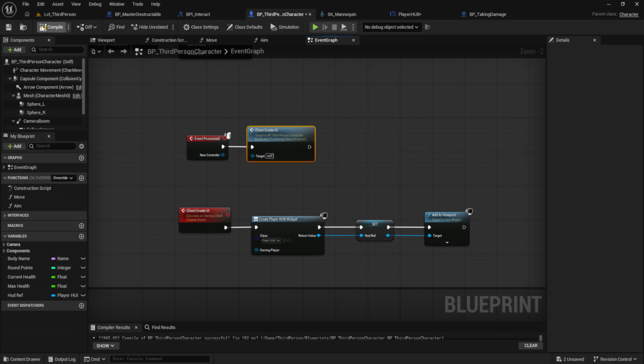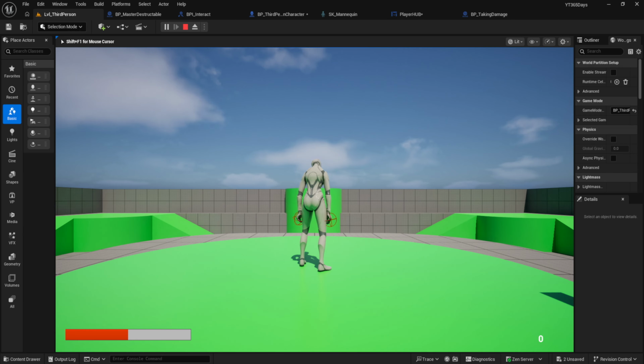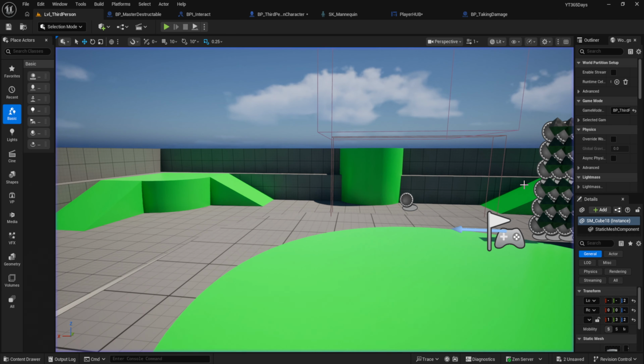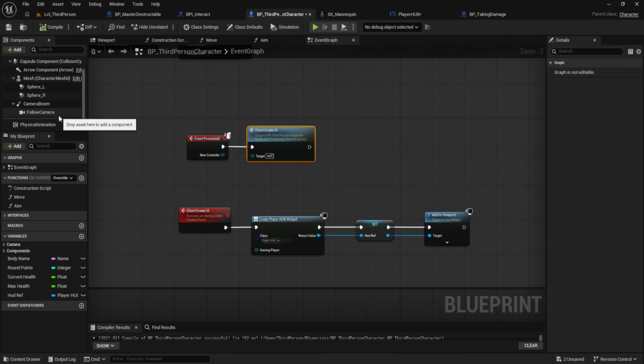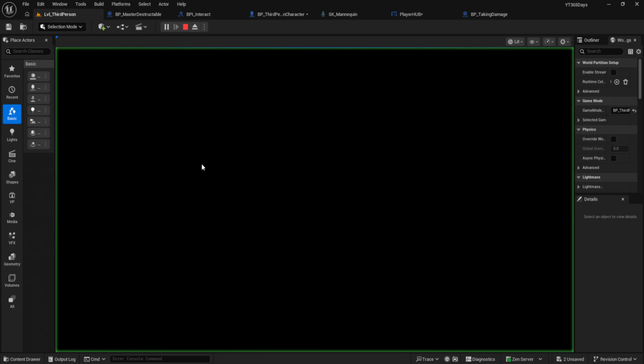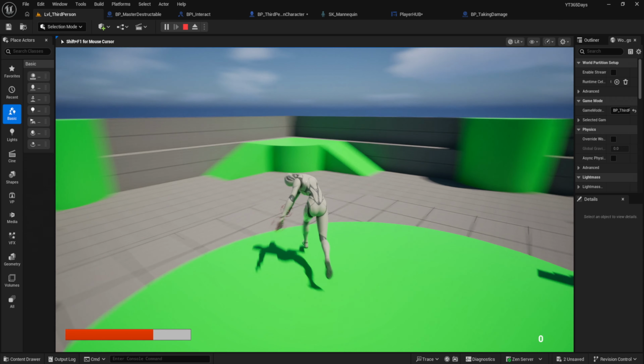And then we should be able to do that on the client. Now, I'm already set up on the client, so if it works, it works. If it doesn't, it doesn't. There we go. We have a UI there that is 50%. And just to test this a bit further, we can set that current health to, let's just say, 70. Compile, and let's give it another go. And you can see it's slightly bigger this time. So it is working. It's picking up on those bindings.